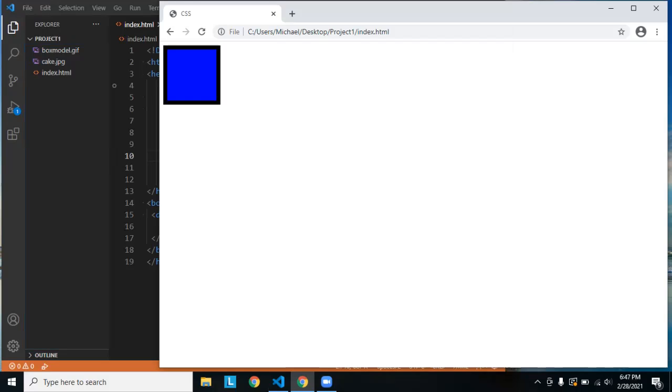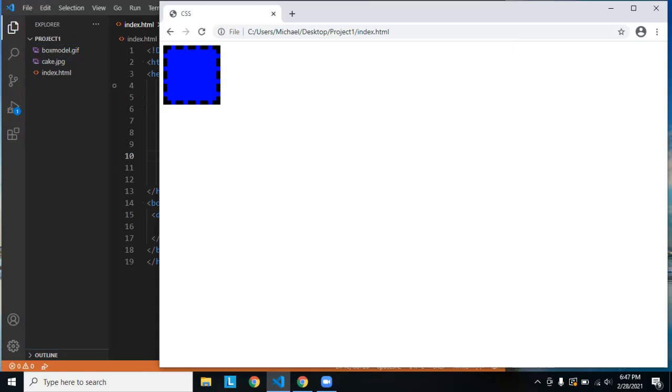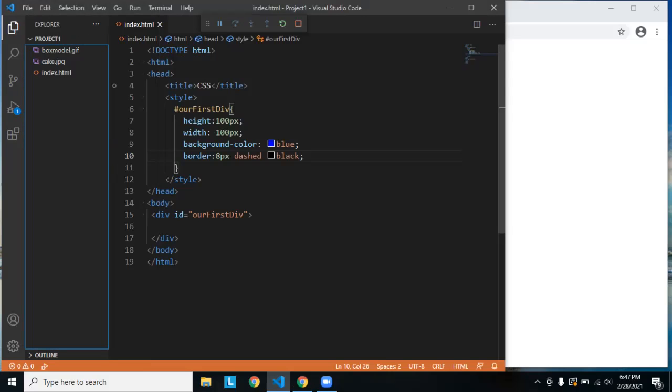All right, so we have our div that's 100 pixels by 100 pixels. It's blue. Then we have an 8-pixel border. The border is solid and it's black. I can make the border dashed. There's lots of different options. So now I have a dashed border. Okay, great.